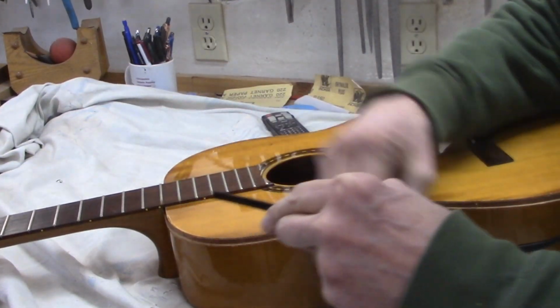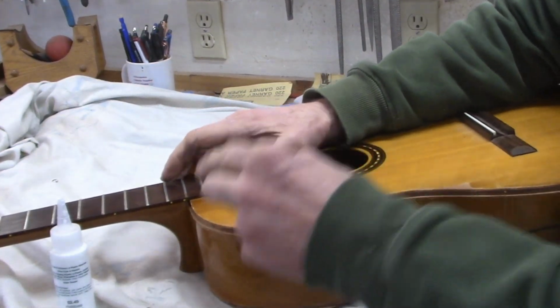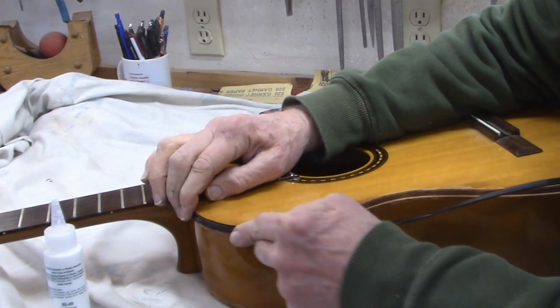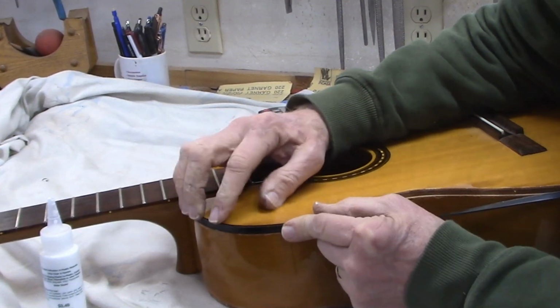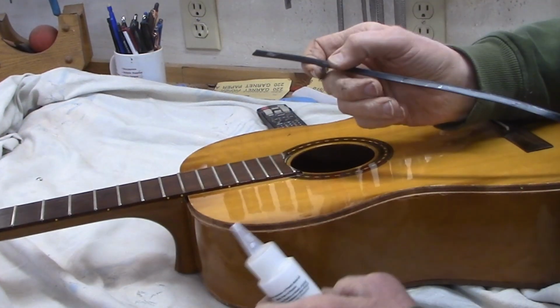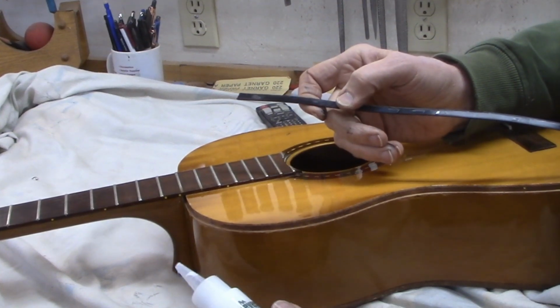So this will be a little fancier than the guitar started out, and we're doing this with the owner's permission. He thought it would look nice. So with the extra 20 thousandths of an inch thickness, we've got plenty to make the new binding just a little bit proud of the original surfaces, and we'll be able to scrape that down.